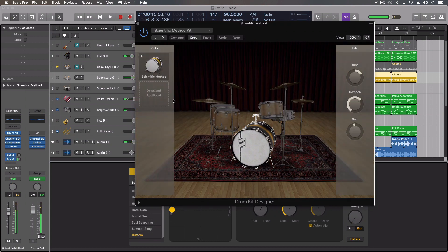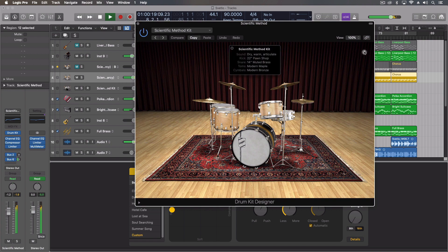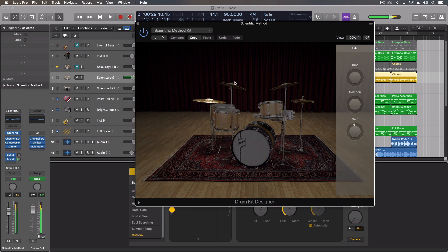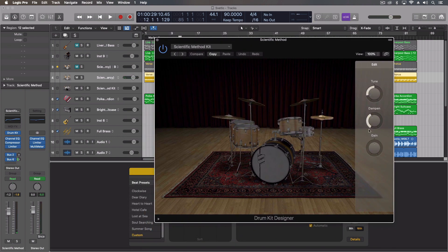The last thing I was doing is changing the kick a little bit — just raising up the tuning slightly, dampening it quite a bit, and then just barely turning it down. We could have done this for any number of the instruments to get it just right. If something is too loud — and in this case I'm not using the producer kits — I could slightly turn down the hi-hat part as well.